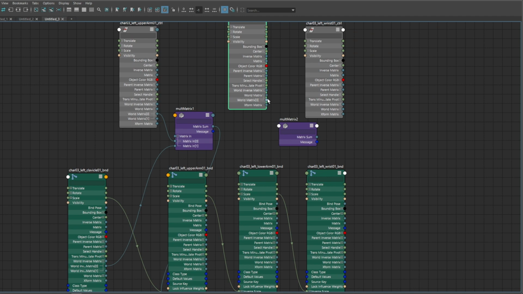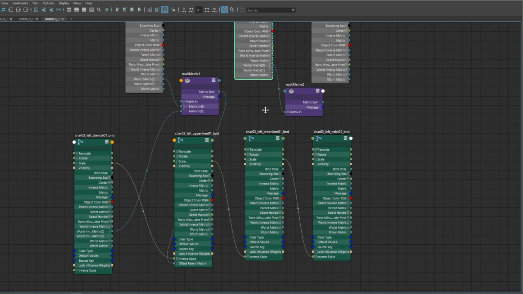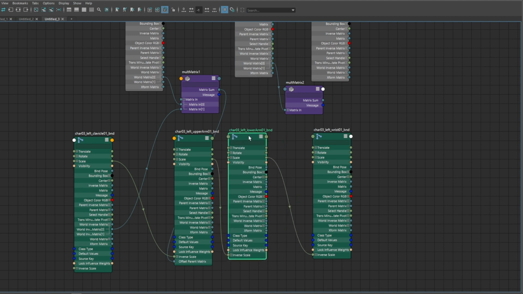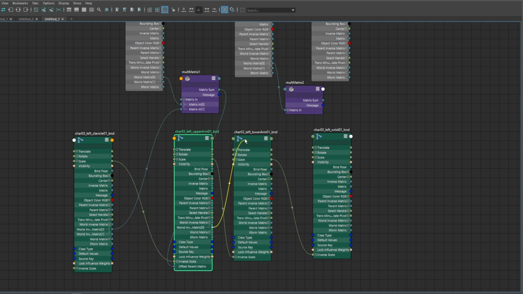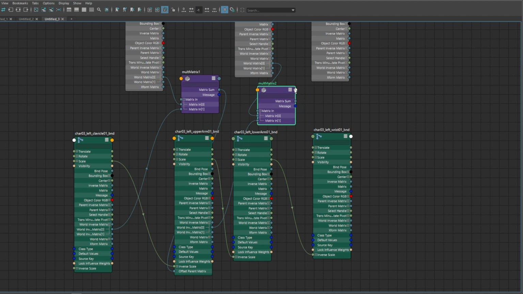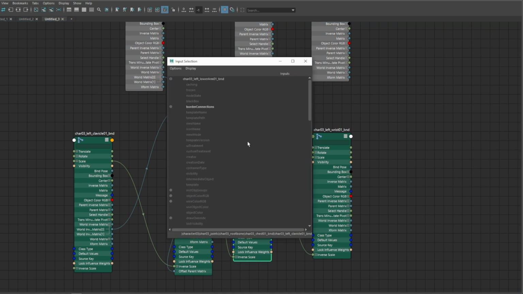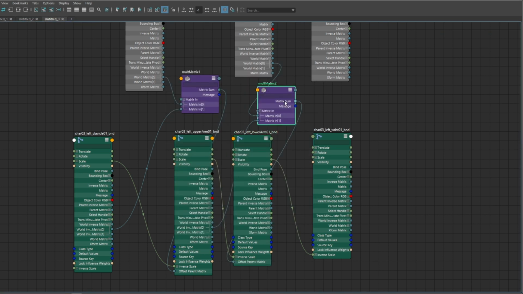If I take the lower arm or the elbow control and attach that to the first matrix in channel, and then from the parent of the elbow joint, which will be the upper arm joint, select the world inverse matrix and attach that to the second input, and then connect this up to offset parent matrix.